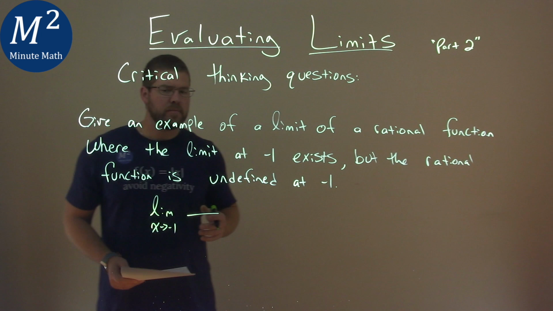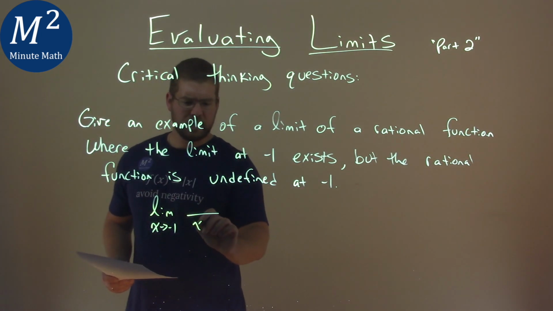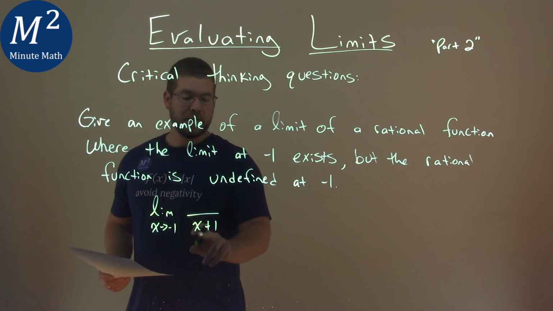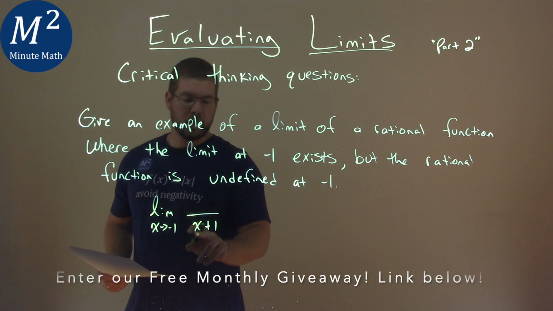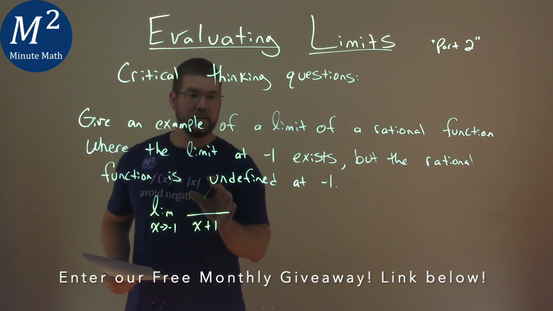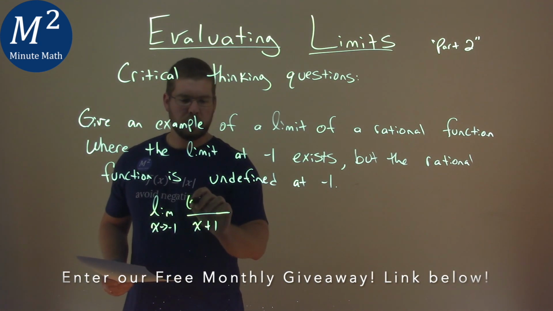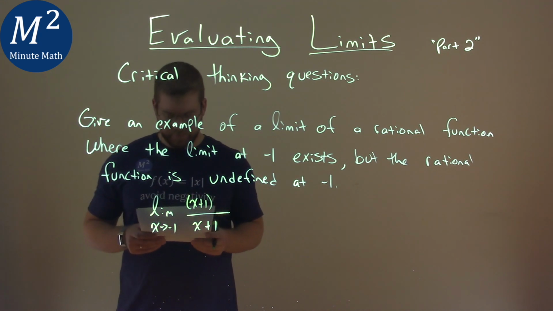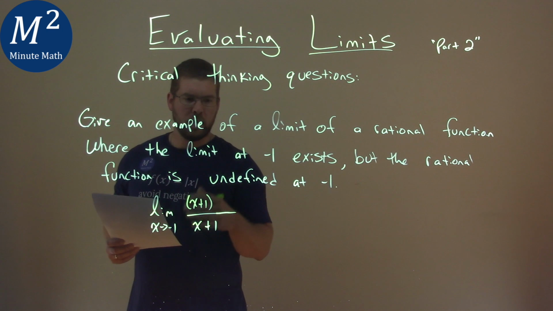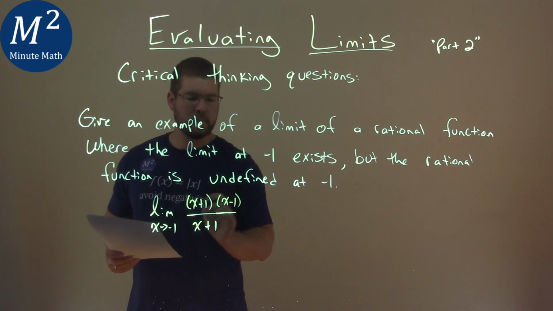Now, what happens where it's undefined at -1? Well, if I have just an x plus 1 in the denominator here, at -1 plug in will be undefined, right? Because -1 goes in for x, and we're dividing by 0. But eventually, I'm going to want this to cancel out that x plus 1, so it would exist. So we put an x plus 1 in the numerator. Then, we have to add something else to this, right? So we want it to exist at -1, so let's go put in x minus 1 up top.